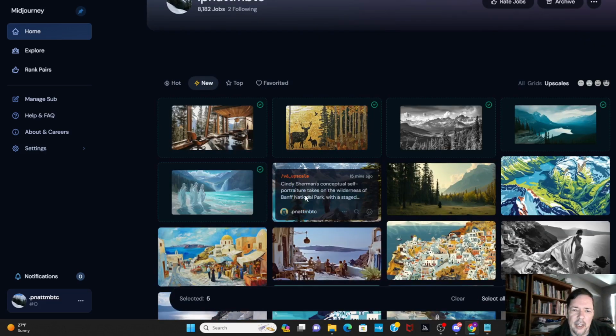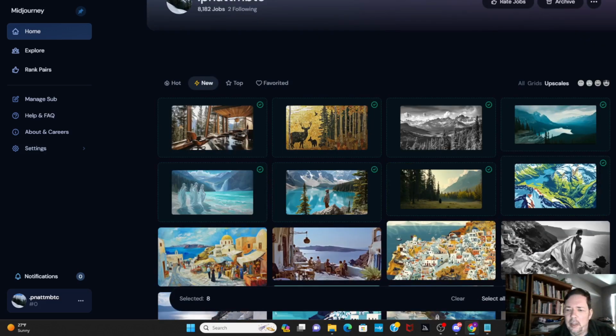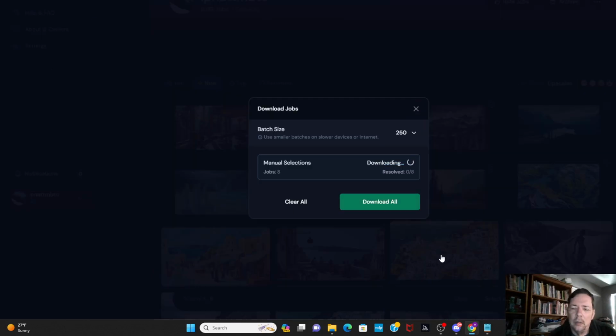So these are the 8 that I uploaded. And then you click on the downloader, download all, and it'll choose the 8 images. It just takes a second or two to download them.